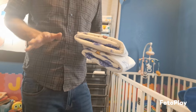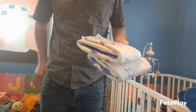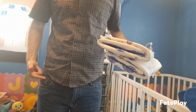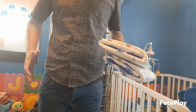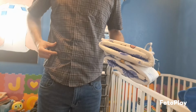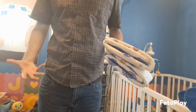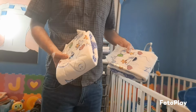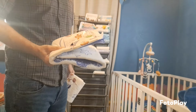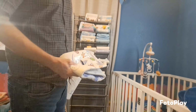So me personally, I do not like single tape diapers where they have one tape per side. And the reason why is I cannot get them to fit right. Either you put the tapes down low and they seal good, but then they fall down because they're not tied up here. Or you put the single tape up high, and they're tied up here, they don't sag, but then they leak because they don't make a good seal. So I am not a fan at all of single tape diapers. So I'm going to put these on the D tier, down there with the Abena M4.